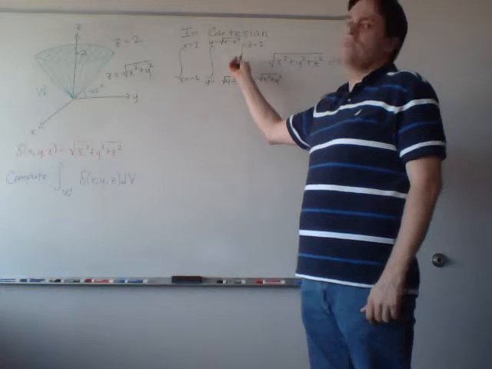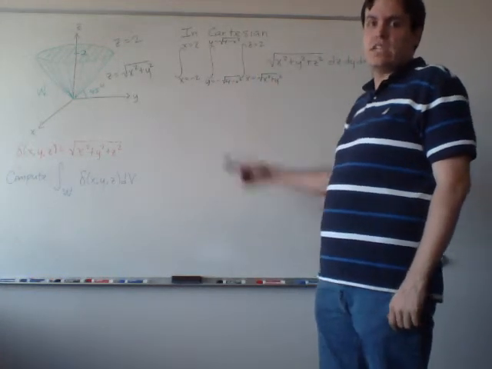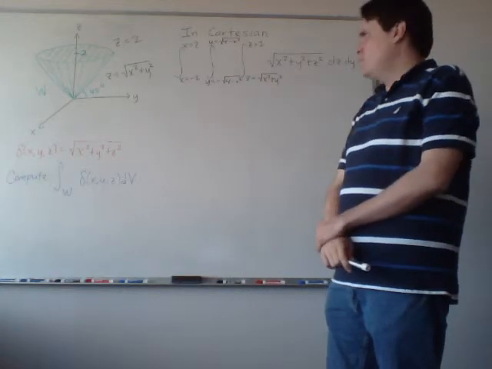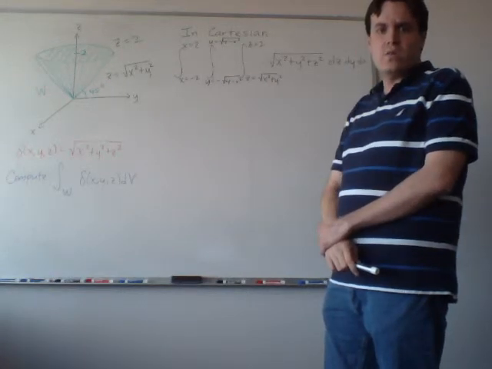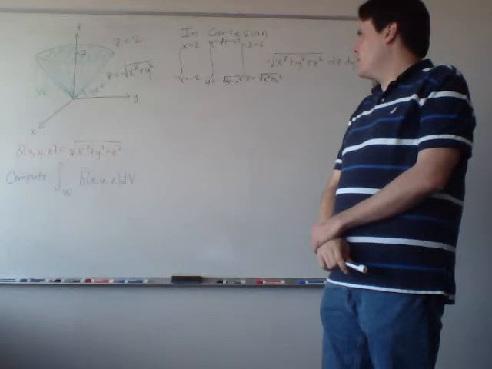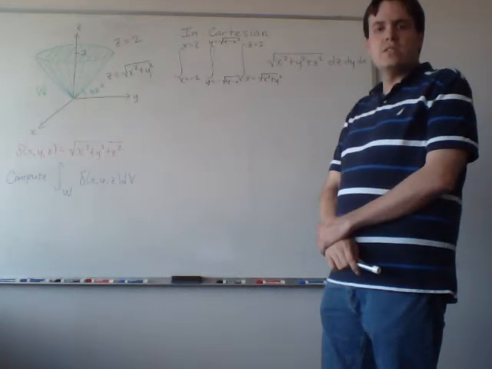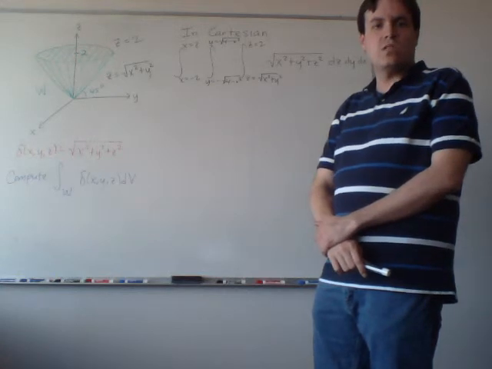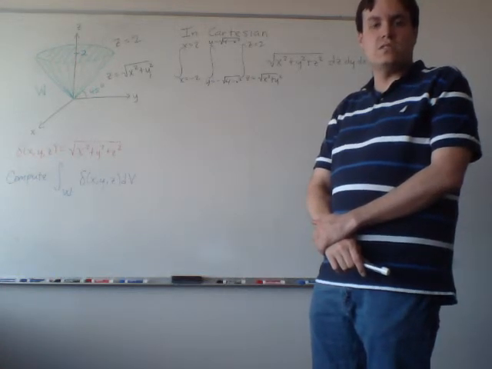I think that my setup in Cartesian is correct. That is, this is an actual integral that would evaluate the mass of this solid, but I just don't feel like doing it. So I don't think I'm going to do that. Here's what I think I'm going to do. I'm already at 7 or 8 minutes on this video, so I'm going to cut this video off and start a new video in which I try cylindrical coordinates, so stay tuned.